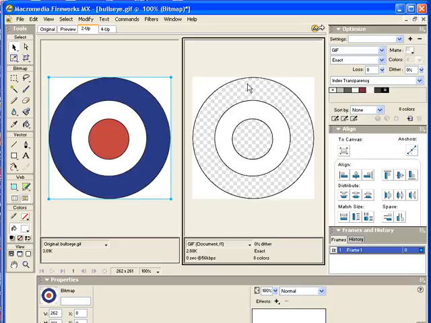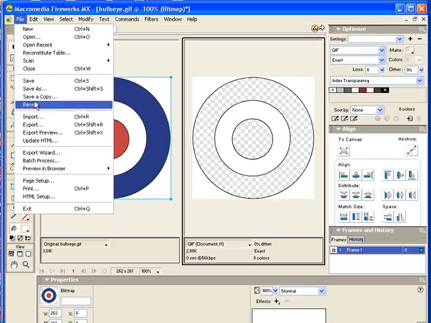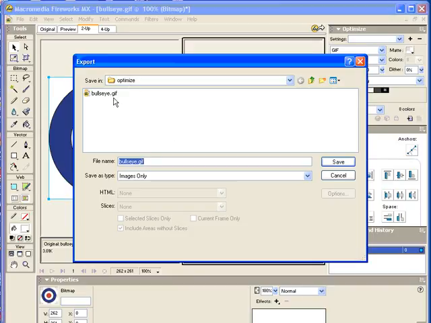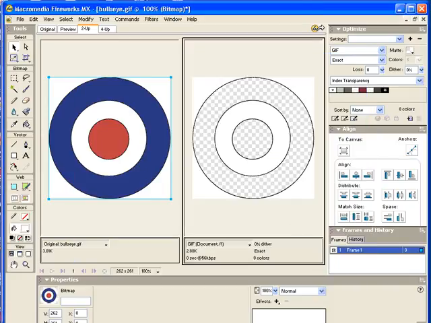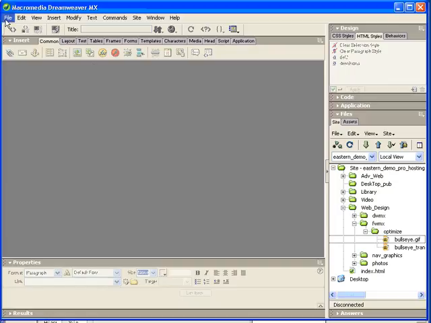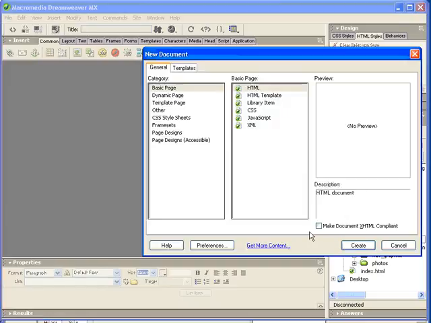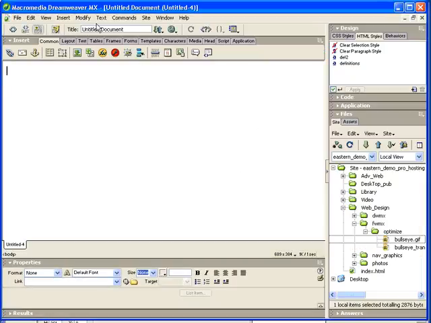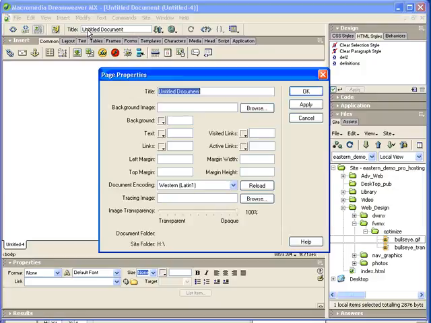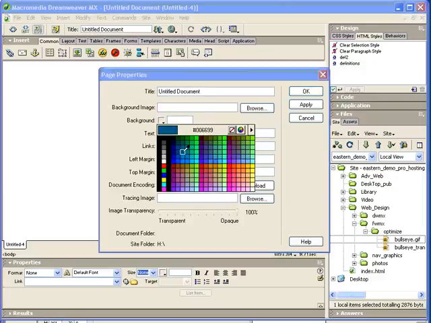So now what I want to do is save this one on the right, so I'm going to go to File, Export. I'll put it right back into the other folder, and this one I'll call Bullseye Trans to distinguish it from the original Bullseye. Save it. Now pop over to Dreamweaver, start a new file, and I'm going to put a background color on this file.